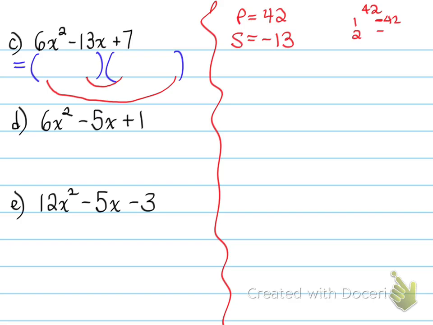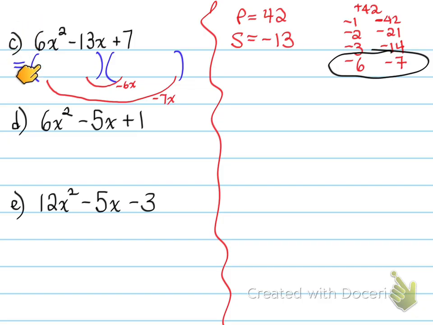So negative, okay, and we will get there eventually. So negative 1 and negative 42, negative 2 and negative 21, negative 3 and negative 14, and lo and behold, negative 6 and negative 7. That combo works. So what do we do now? Well, we put those numbers into our OI part, our outer inners. Now, does it matter which one? Remind you again? No, it doesn't.